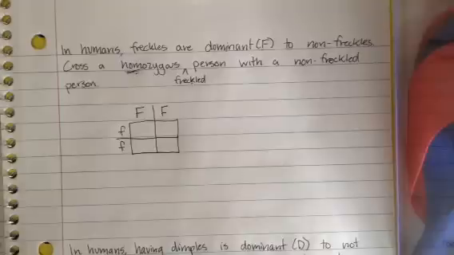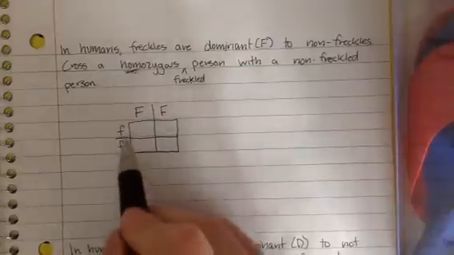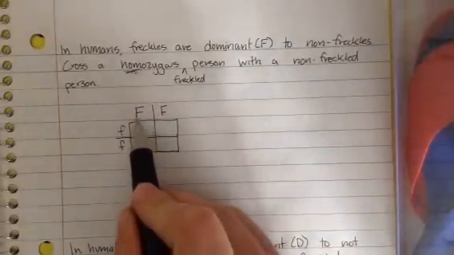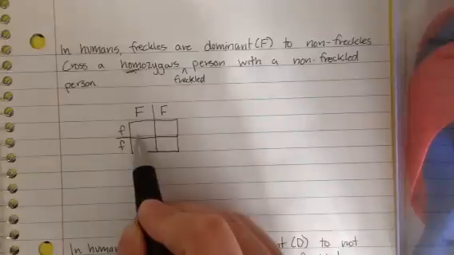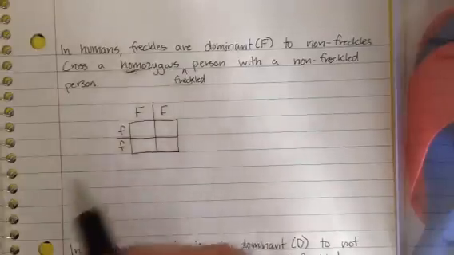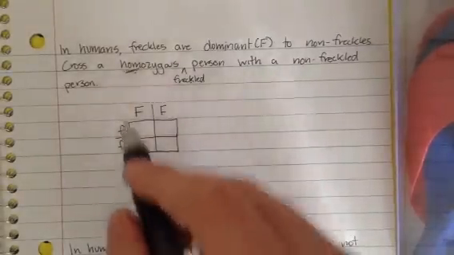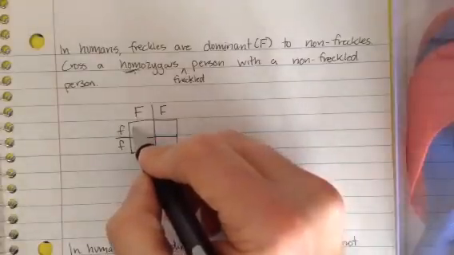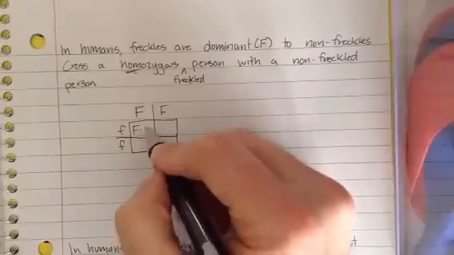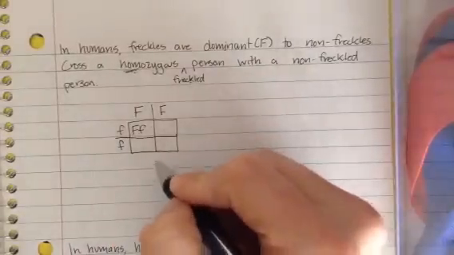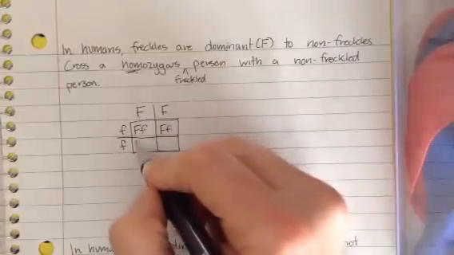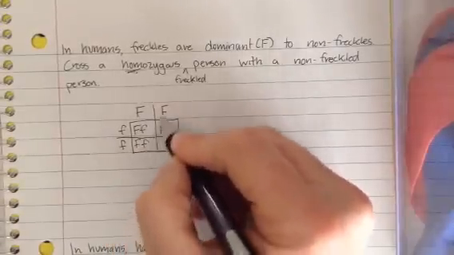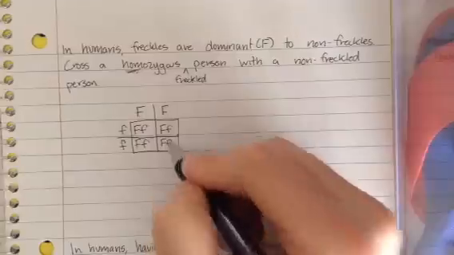So that's how we would set up this cross. And setting up the cross is always the most important. The golden rule of crosses is rows go with rows, columns go with columns, capital letters first. So do this one with me. You don't have to do it on your paper, but in your head. So this individual offspring would be big F, little f. This one, big F comes down, little f comes over. Big F down, little f over. Big F down, little f over.